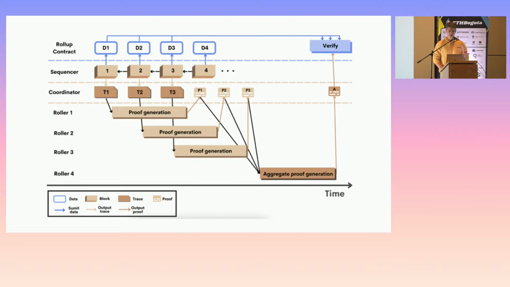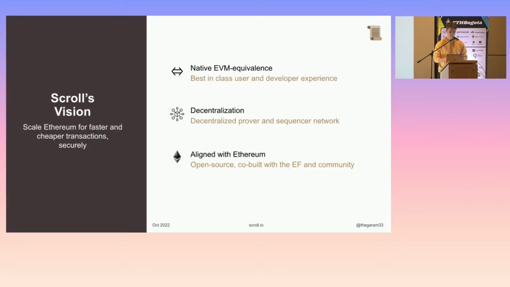Hopefully, for all of you who didn't know how ZK EVMs or ZK rollups work, this demystifies some of the main ideas. And zooming out a bit, again, our vision is to scale Ethereum, so it should be faster, it should be cheaper, and it should be just as secure as layer 1, and that is what ZK EVM does. And there are many different companies working on ZK EVMs, and there are different design trade-offs to be made.